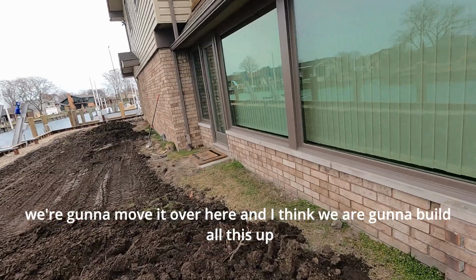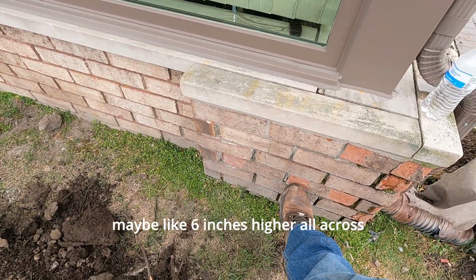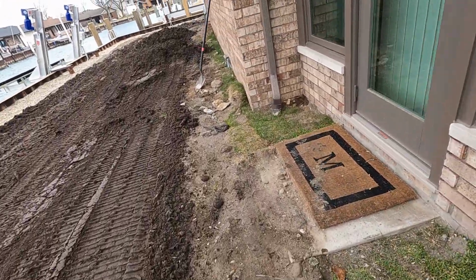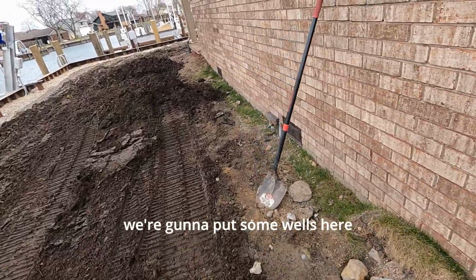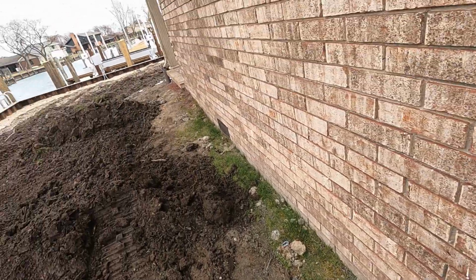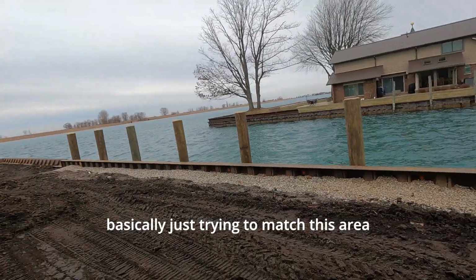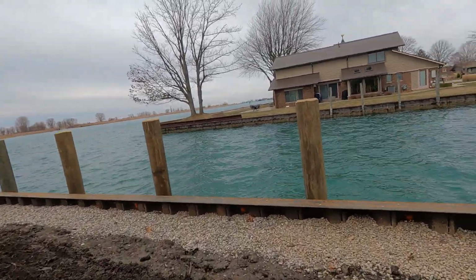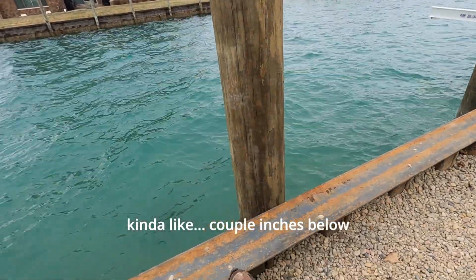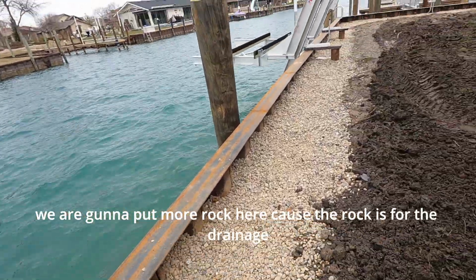We're gonna move it over here, and I think we're gonna build all this up to maybe about 6 inches higher all across over here as well. We're gonna put some wells here to cover the vents. Basically, just try to match this area, kind of like a couple inches below this. We're gonna put more rock here because the rock is for the drainage.